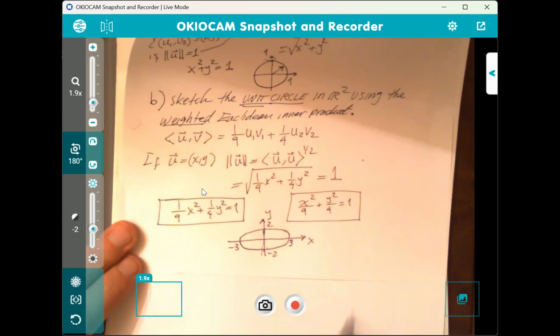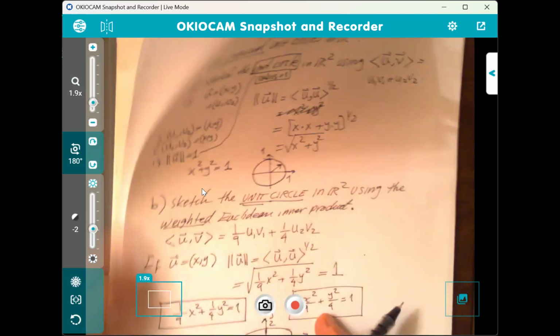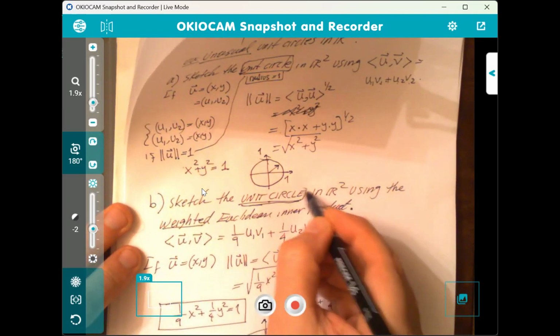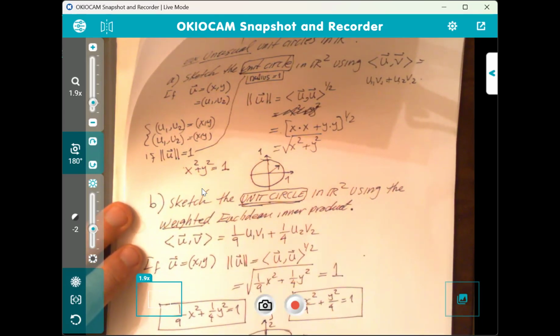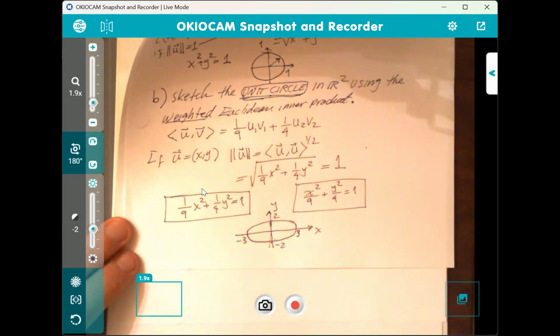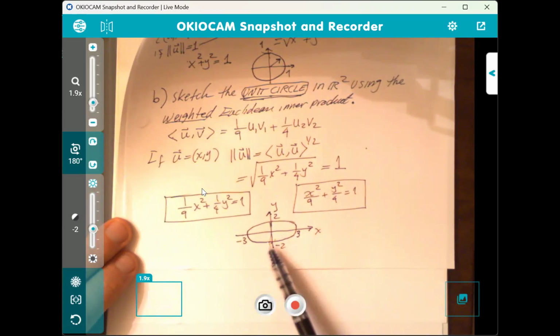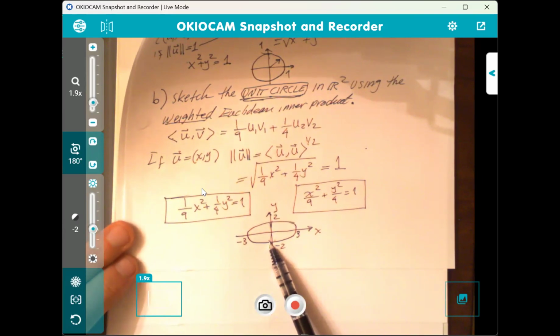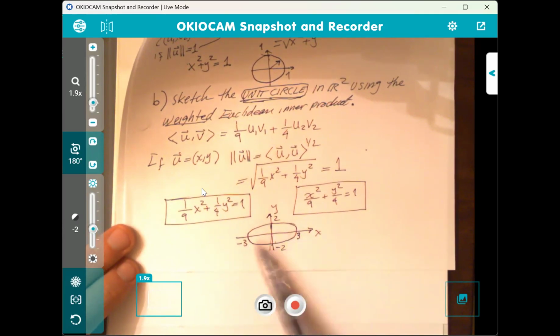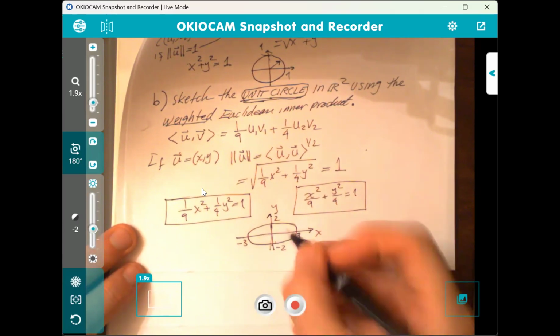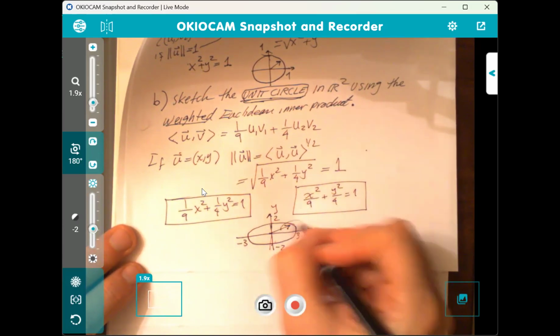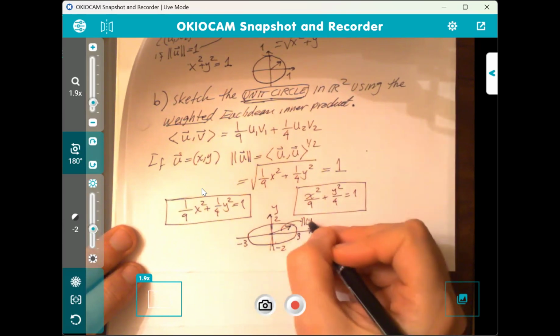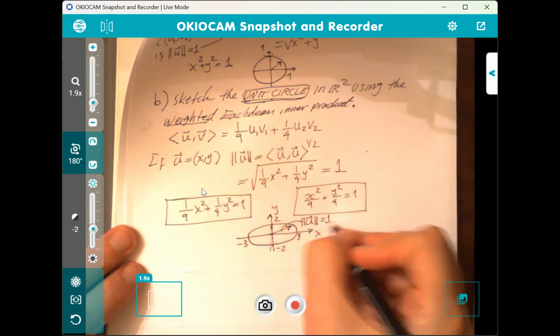But here's what's bizarre, folks. Didn't we say unit circle? Look at your unit circle. This is our unit circle. Isn't that weird? But you can say, look, that's not a circle. This is an ellipse, and there's nothing unit about it, right? And here's to blow your mind. There you go. Magnitude of u is 1.